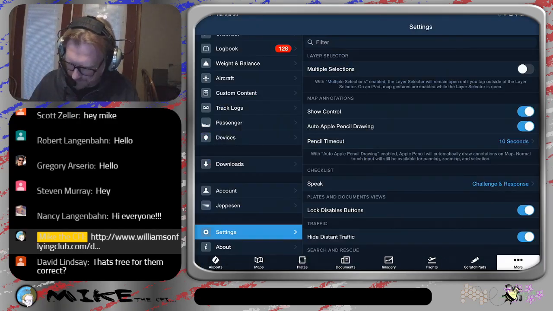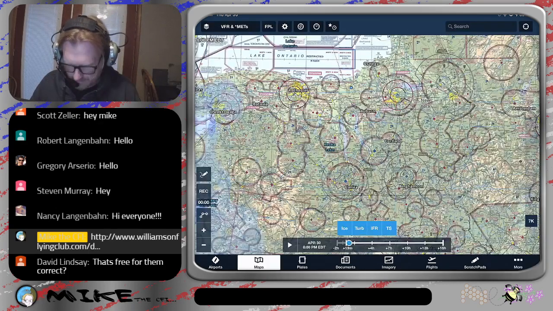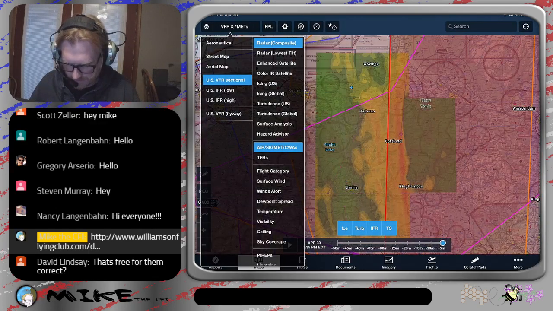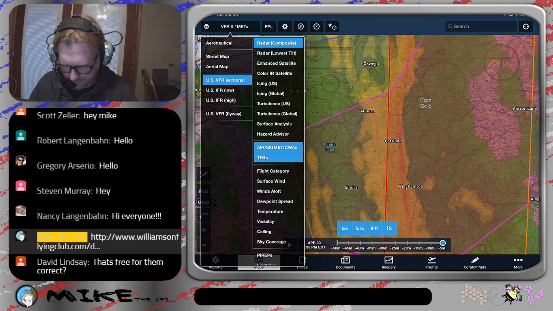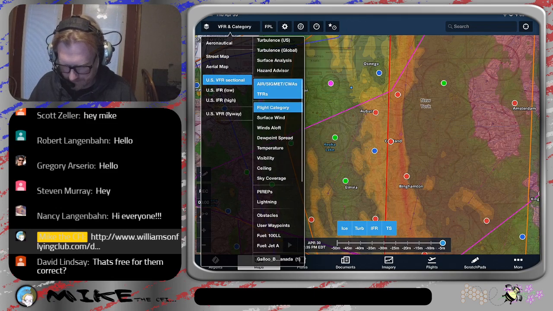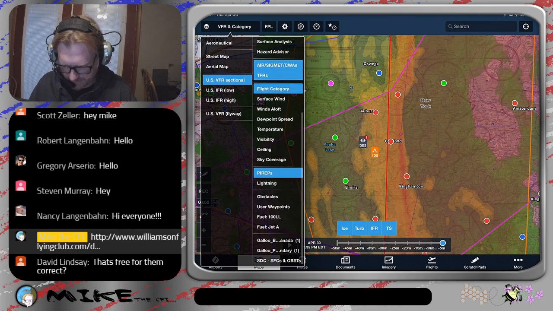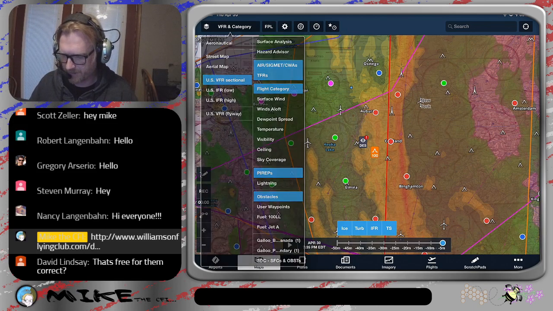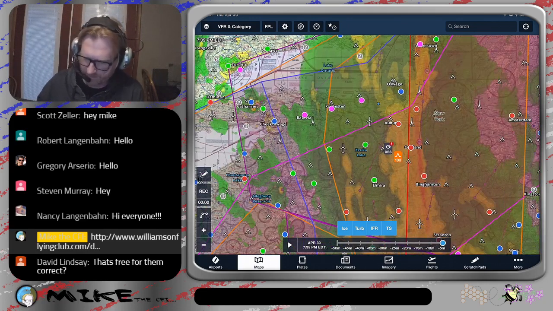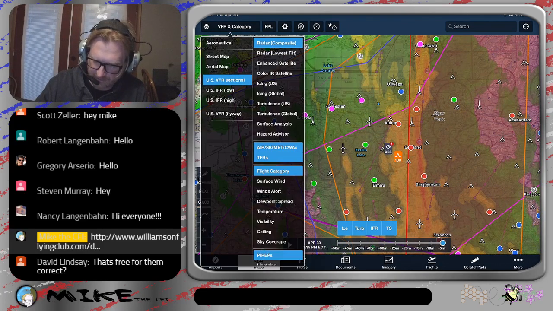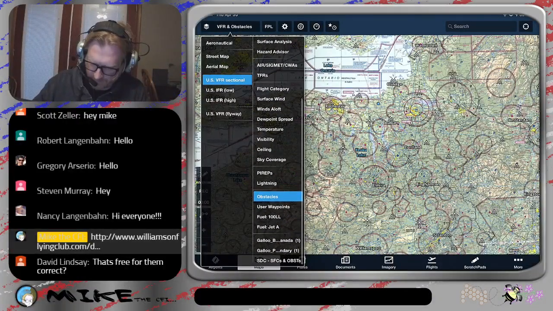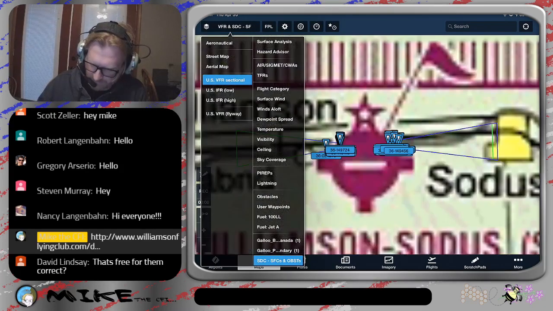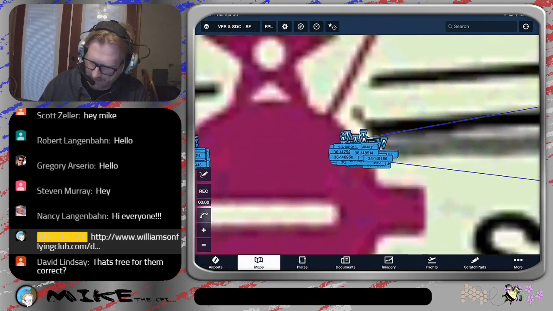So now with multiple selections turned on, you can pick one from each category, except that one allows both, but you can put on multiple selections at one time, and then you just have to tap off of the screen there to get rid of it. So I do like that feature, so you don't have to do a lot of back and forth there. You can just go through, toggle them all, whatever you want on or off quickly.